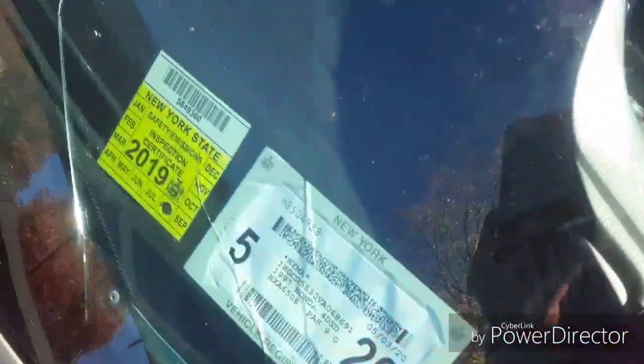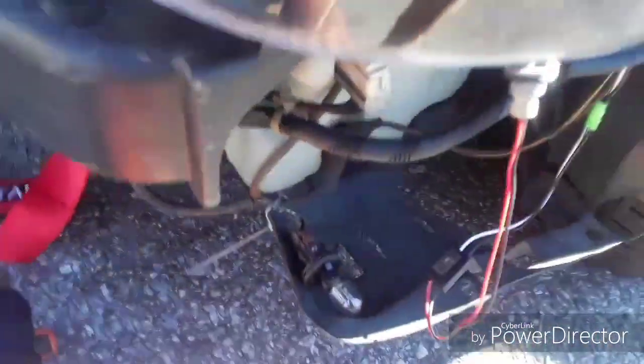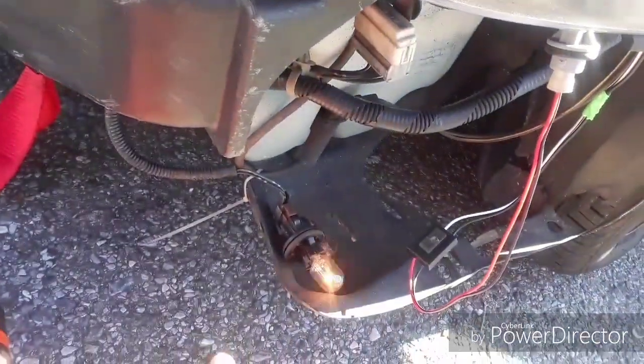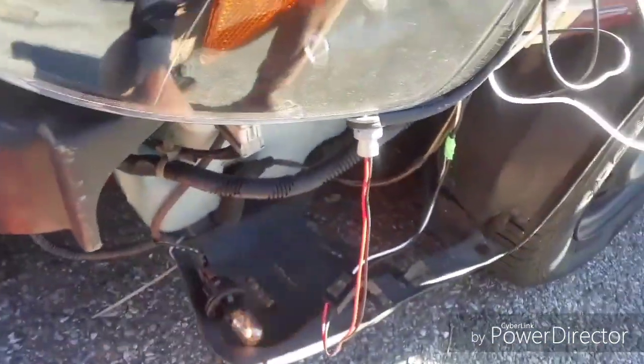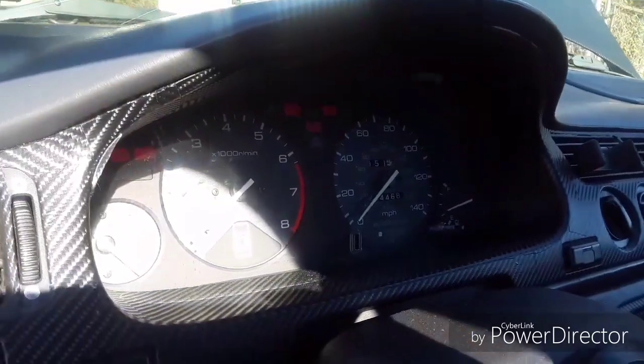Let me show you guys the lights. The fog light lit up, this one lit up, this one lit up. When I put the turn signal on, I'm having the same problem — I had to tap it, and this one was turning into the same signal too. I'll fix this problem soon. What I need to do is change the turn signal relay to an LED-compatible one, and now it's working as you can see.